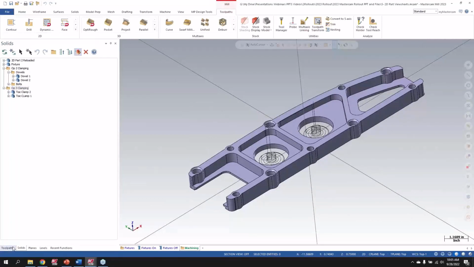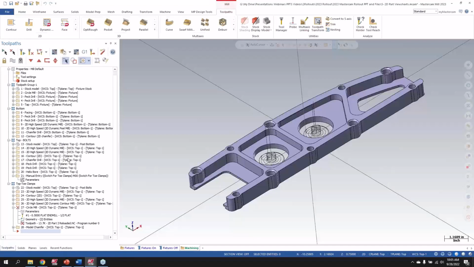Now getting into a little bit of tool pathing. These are some general toolpath enhancements before we get into actual specific toolpath updates. On my operations manager here, we were all used to this: if I right click on a specific operation, say this 2D high speed, and try to drag it down, it would give me the prompt of, do I want to move it down? Do I want to copy it? You know, say I'm doing a duplicate operation on some separate geometry, things like that.